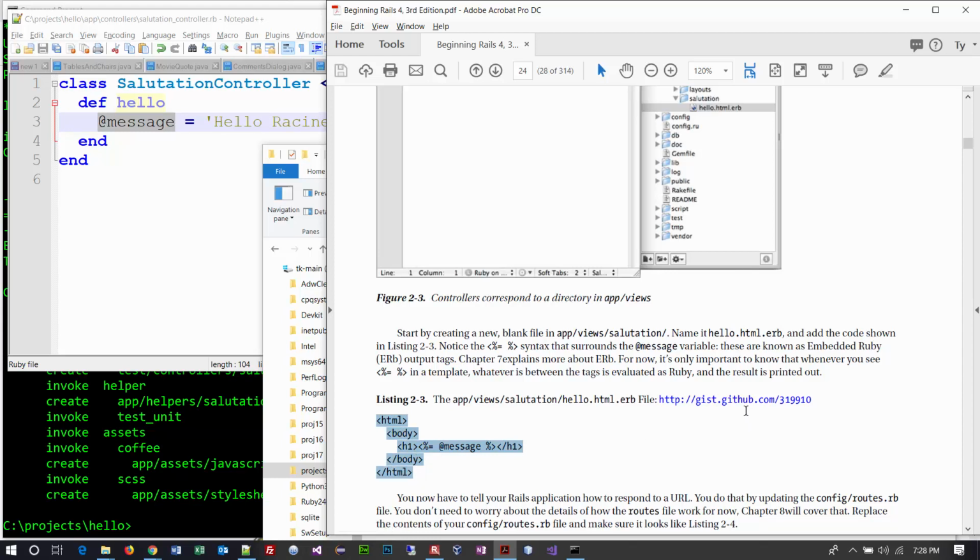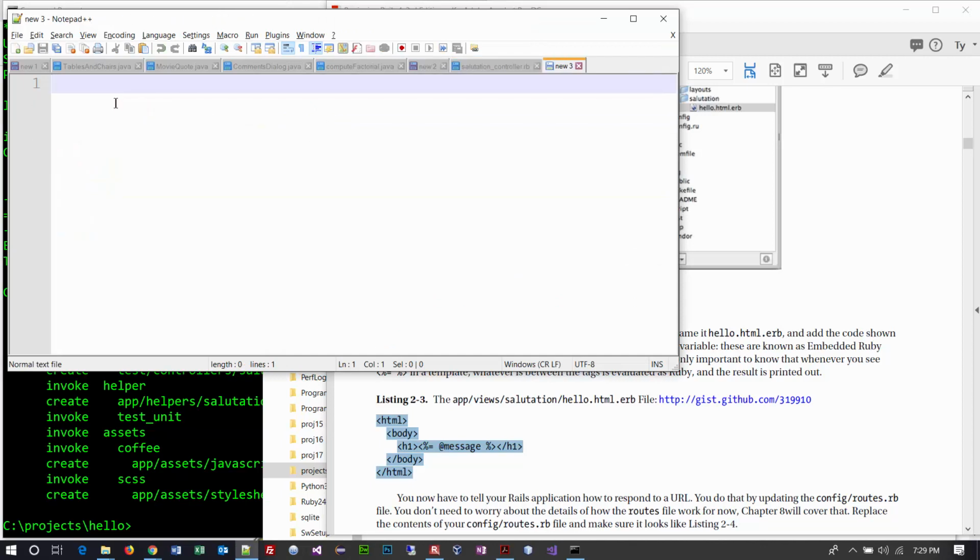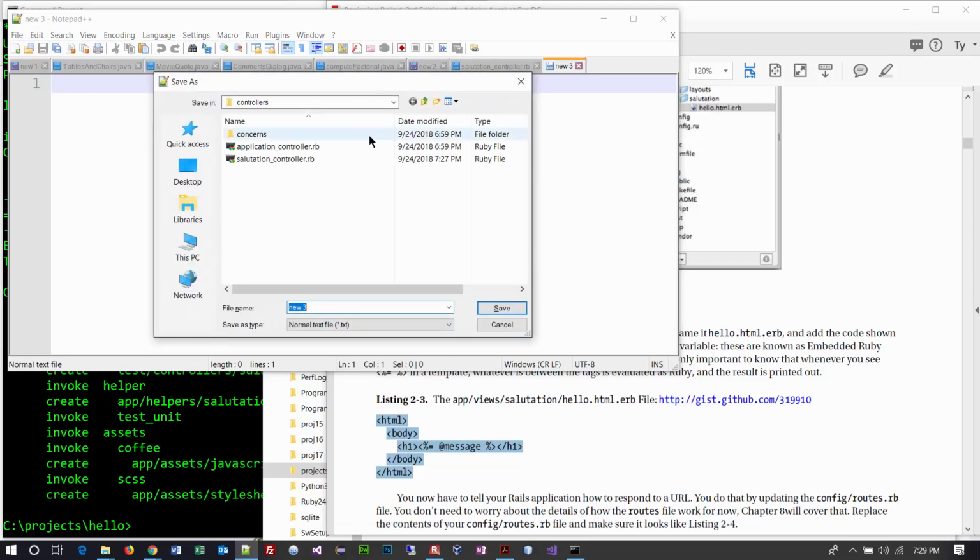Right off the bat, we do a save as, find that same folder, and create inside the app views salutation folder a file named hello.html.erb. Yes, 2 file extensions.